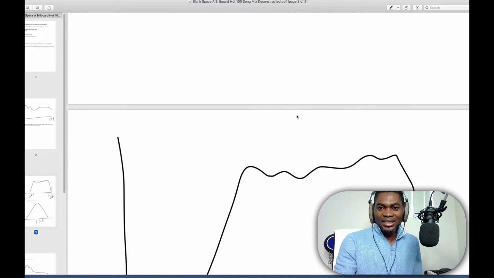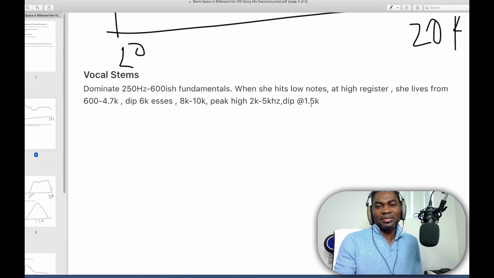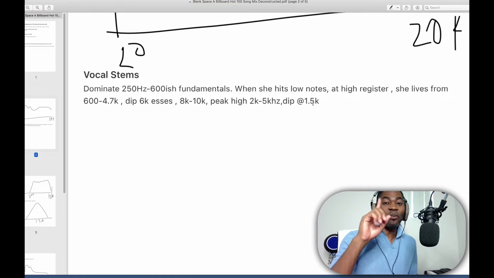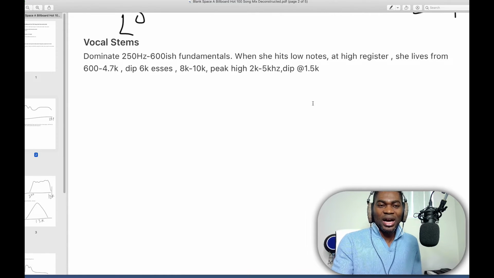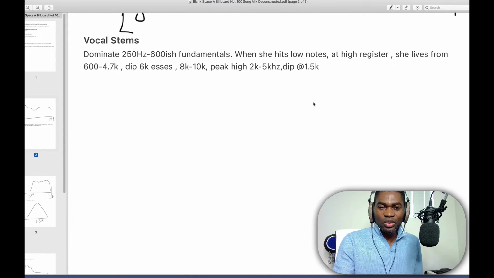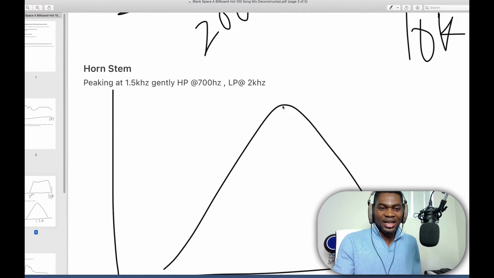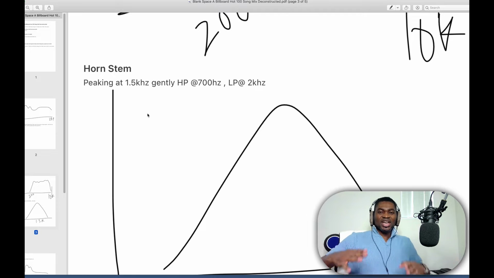Now, why is that dipping around 1K, 1.5K? Why does the vocal have a dip around 1.5K? That's weird. Normally vocals wouldn't have that, but why? We're about to see why Sabine, one of the top masters of mix engineering, who has won too many awards, decided to dip the vocals around 1.5K. Look at the genius right here. That's it right there. Because the horn section lives in that pocket.